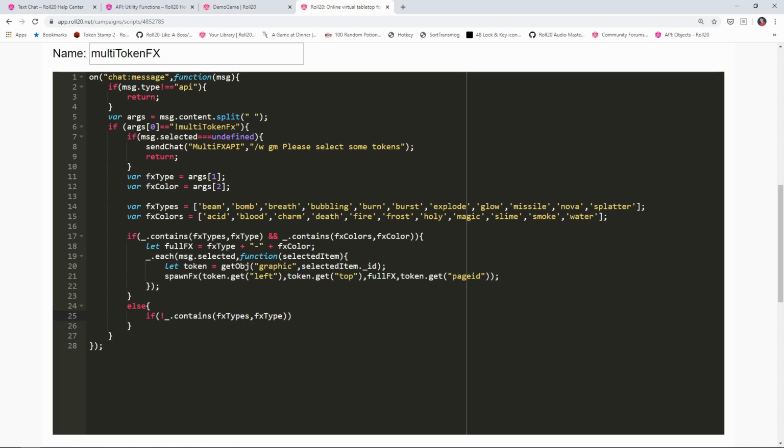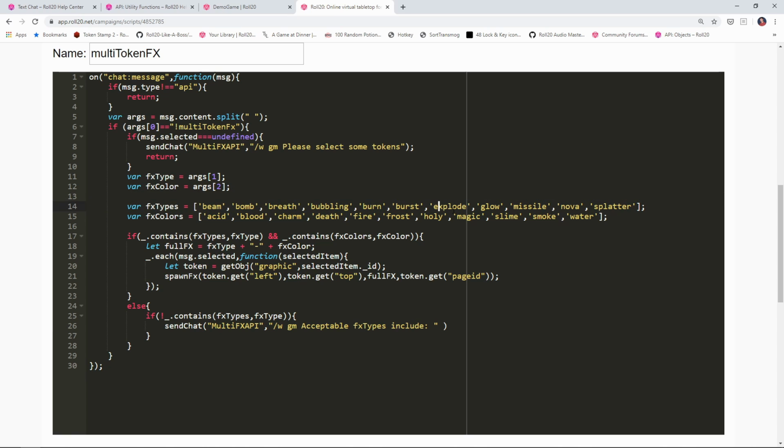If the FX type that was passed in is not present, then we're going to say send chat, and we'll do just like before, multi-FX API. And we'll say, again, another message whispered to the GM saying, acceptable FX types include. And then we want to put in this list right here, all of the FX types.